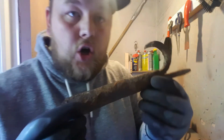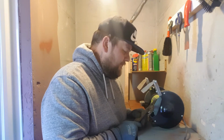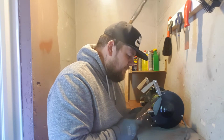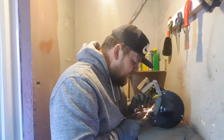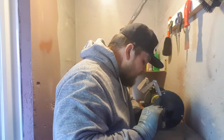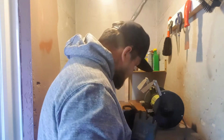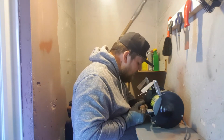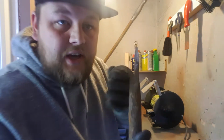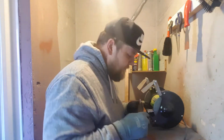Next is this boat hook. Let's give this boat hook a try now. Ready? Reshape that so it's straight. I'm not going to do a lot. I'm going to show you how it works.